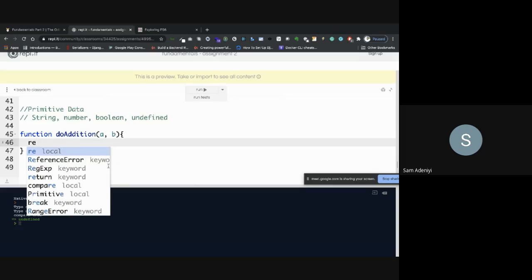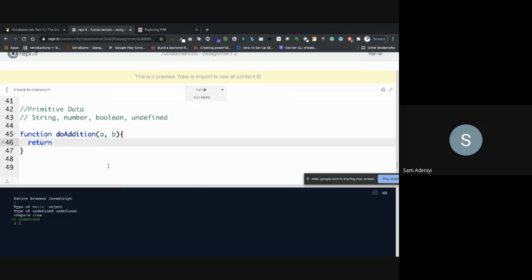Okay, so I can come here now and say, well, let me just return. What does the return keyword stand for? What does it mean? It is used to return the value to the caller, that's the function.